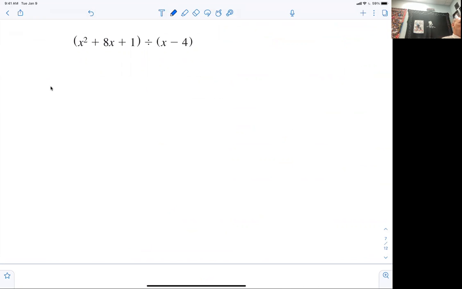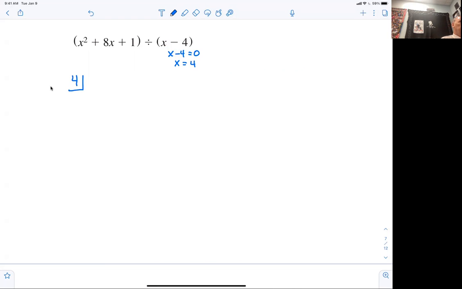Everybody, the first thing is we're going to find the 0. So what does that mean? x minus 4 equals 0. So in the box, you're going to put a 4. What in the world does that mean? You're just learning the process now. So 4 goes in this box right here.